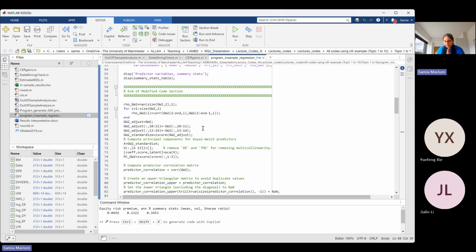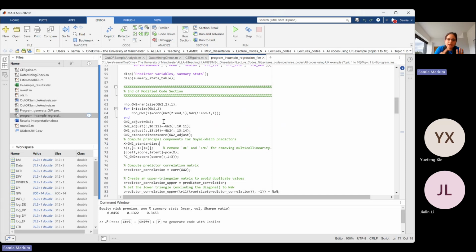And another important thing here is that in the in-sample regression, we need to get positive values for all the beta coefficients, right? And for that, if there are any negative beta values, we are going to multiply them by -1 to get the positive coefficient. So in your in-sample regression, if you see some negative beta values, then make sure you multiply them by -1 to get positive beta coefficients, right? So this is one important thing, okay?